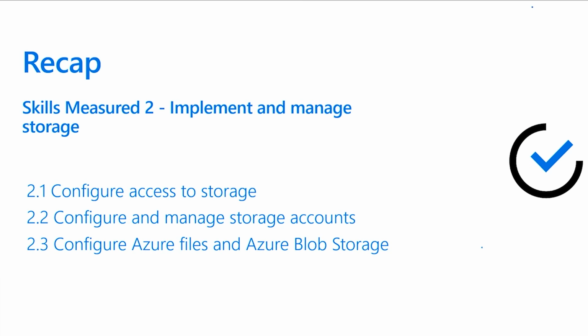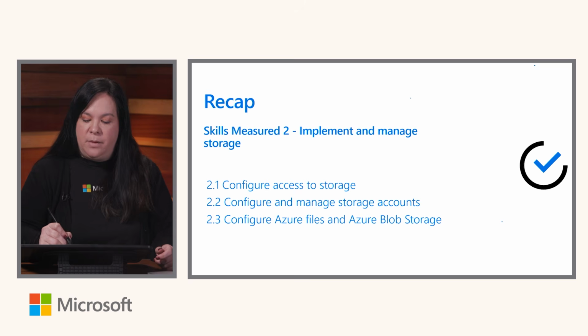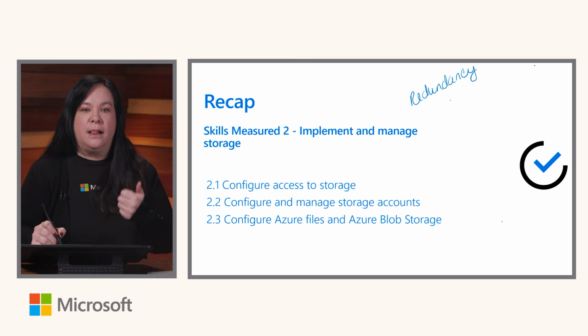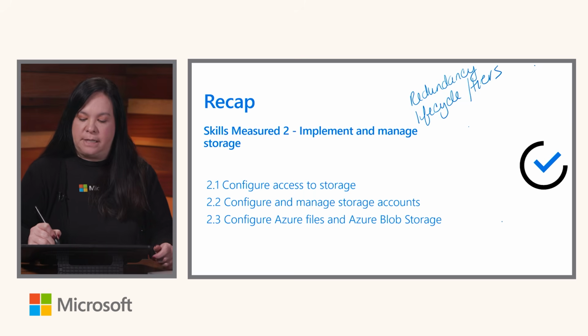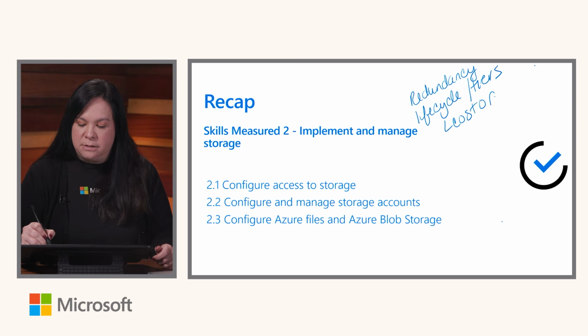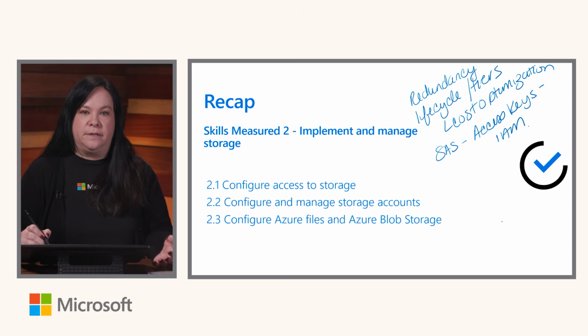So to recap, what you need to know for the storage portion of the exam is be aware of redundancy. Know all of that. The 5 types of redundancy: your LRS, GRS, ZRS, RA-GRS, RA-GZRS. Know when to use all that. Know the life cycle, right? The life cycle policies that work with your tiers. Know when you would use one tier over another. That's your cost optimization. Know your permissions, right? And with the permissions, you've got SAS versus access keys, right? Versus your IAM. So know when you would use one over the other.